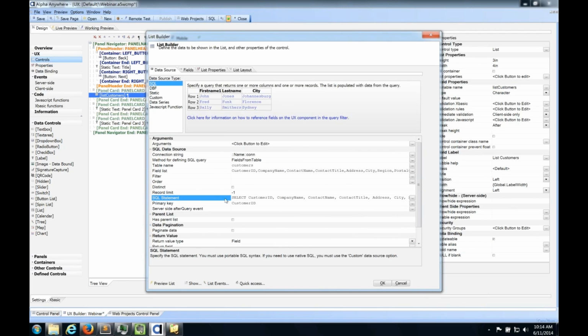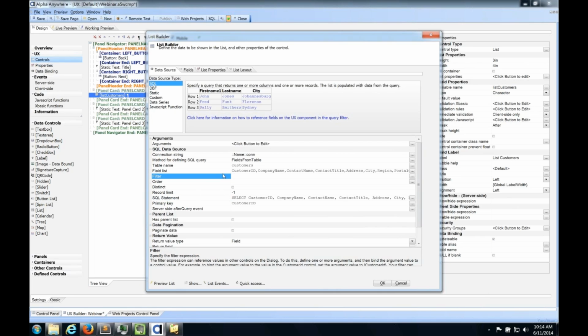So now it's going to bring back all those fields. You'll notice that as I'm doing that, underneath the covers, it's actually building a select statement, a SQL statement, to collect from that. Now, if I wanted to, I could add filtering and ordering, such as, for instance, with this customer, maybe it's a salesman system and they only get a certain territory or a certain region. So I have full control over that, and I can also sense who is logging onto the system with our security framework and use that information to limit to just records that they may care about. So I'm going to go ahead and click on that.